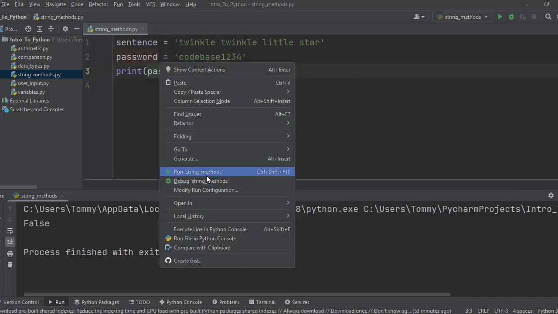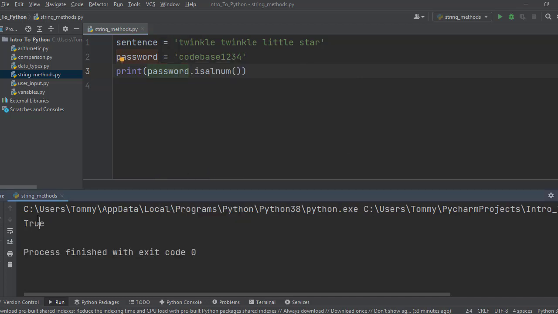When we run this one now, it returns true because password here is made up of alphabets and numeric characters, even though they are all together as a string, it's still alphanumeric. So this one can come in very handy when we are creating applications that require users to use a password which is alphanumeric. You can put that in also.